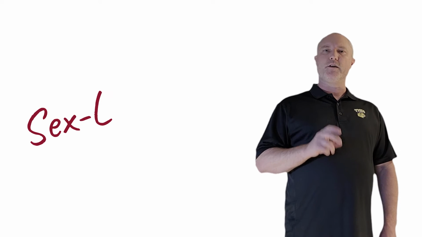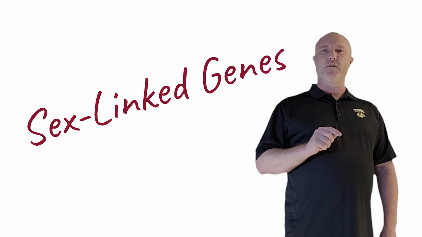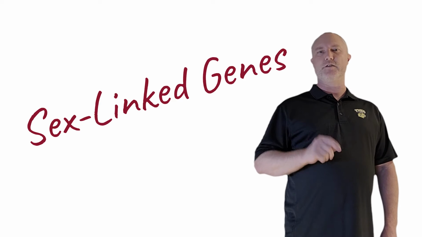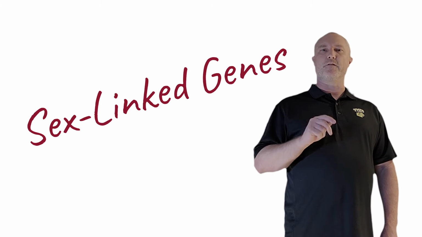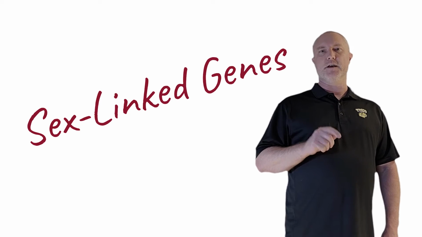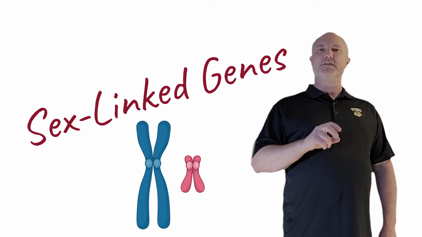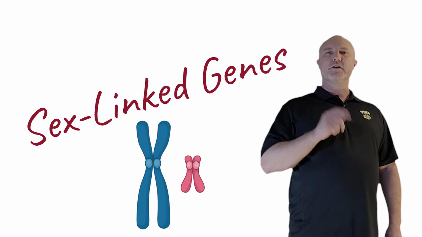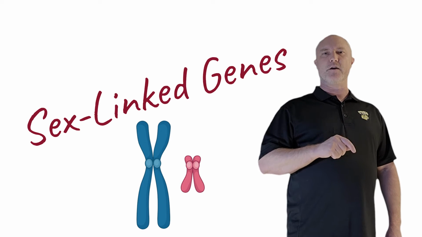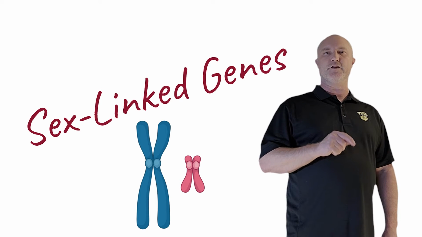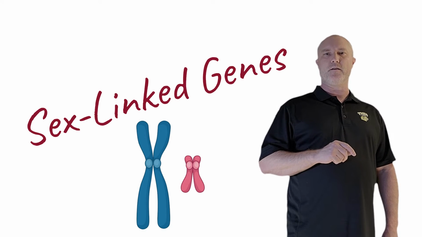Now, we want to look at another way that allele combinations can diverge from the more simple examples that we looked at before. The first of these are referred to as sex-linked genes. In humans, these genes exist on the X or Y chromosome. Let's look at how X and Y chromosomes sort during meiosis, and then we can look at how associated genes might work in a Punnett square.